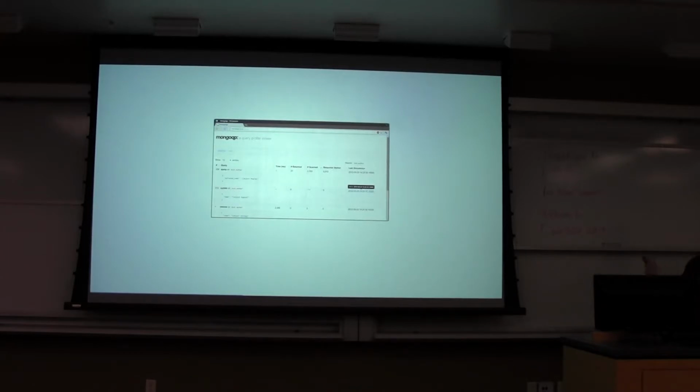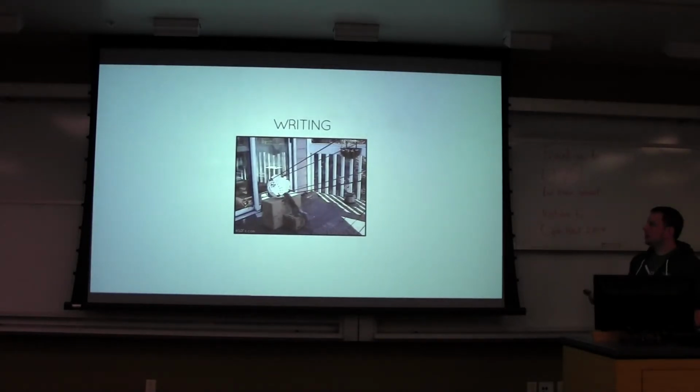So I MapReduce on the skeleton of the query. I don't care about the values, but the shape of the query, and aggregate on that so you can reduce a whole bunch of slow query profiles and just see what the unique actual queries were. There's a couple of people using this, and I still maintain it in my spare time.